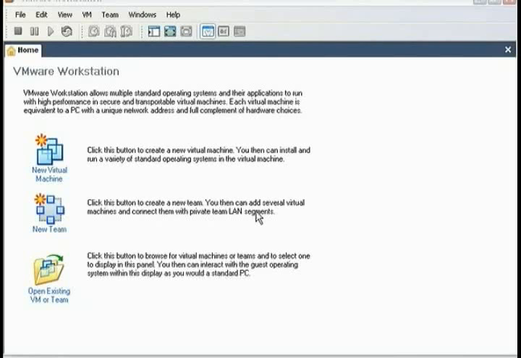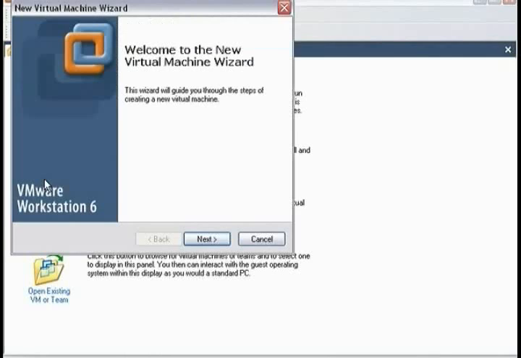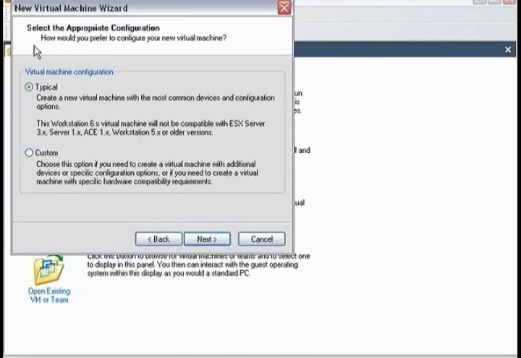Alright, first, go ahead and open up VMware. VMware should start on the Home tab, but if it doesn't, select the Home tab from the top. From there, you will want to click this link here that says New Virtual Machine. This will cause the Virtual Machine wizard to start up. Click Next to continue. The first screen will ask you to select an appropriate configuration. For this tutorial, all you need is the typical devices, so make sure Typical is selected and then click Next.